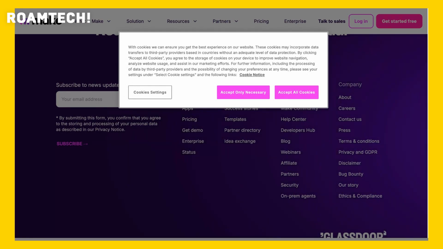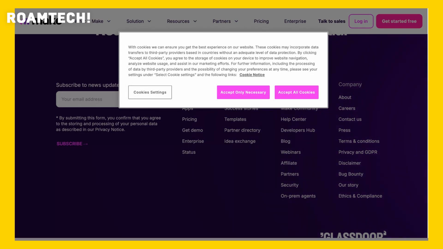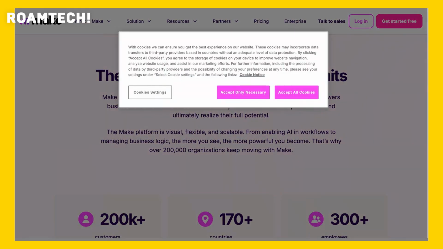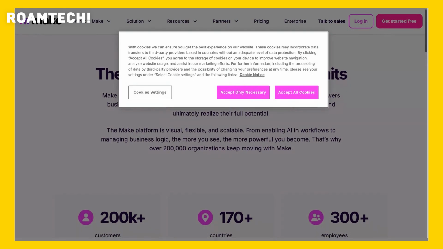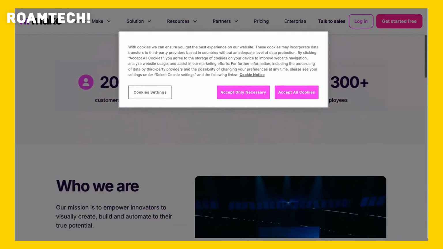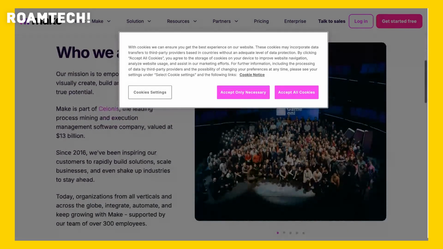This drag-and-drop interface allows you to design complex automation sequences with remarkable ease. You can visualize the flow of data and actions, ensuring everything works precisely as intended. This intuitive approach makes automation accessible even to those without coding expertise.